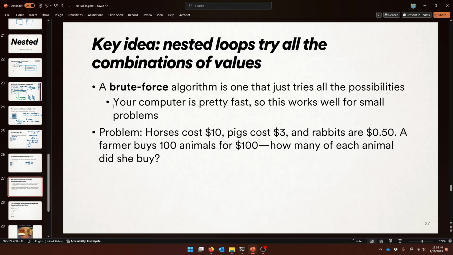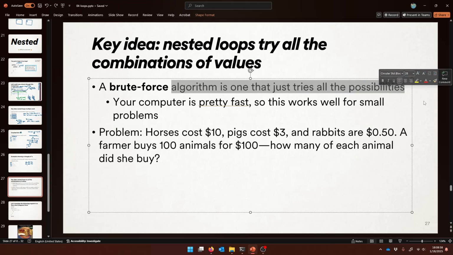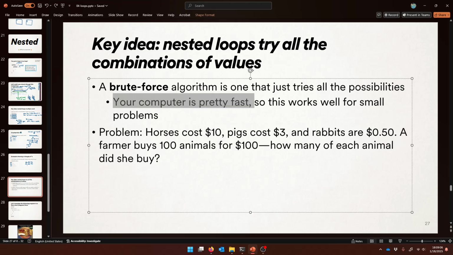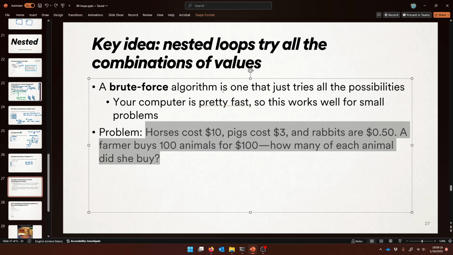One thing that I'll show you is called a brute force algorithm. It's a kind of funny name, but a brute force algorithm is just like you're throwing the computer at the problem, because computers are fast. So a brute force algorithm is where you don't really think. You're using brawn instead of brains. It's just trying every possibility. It's not trying to be fancy or think about how to solve the problem efficiently. And computers can do a lot of stuff very quickly. They can do a couple billion operations per second, so it works for smallish problems. It should be fine.